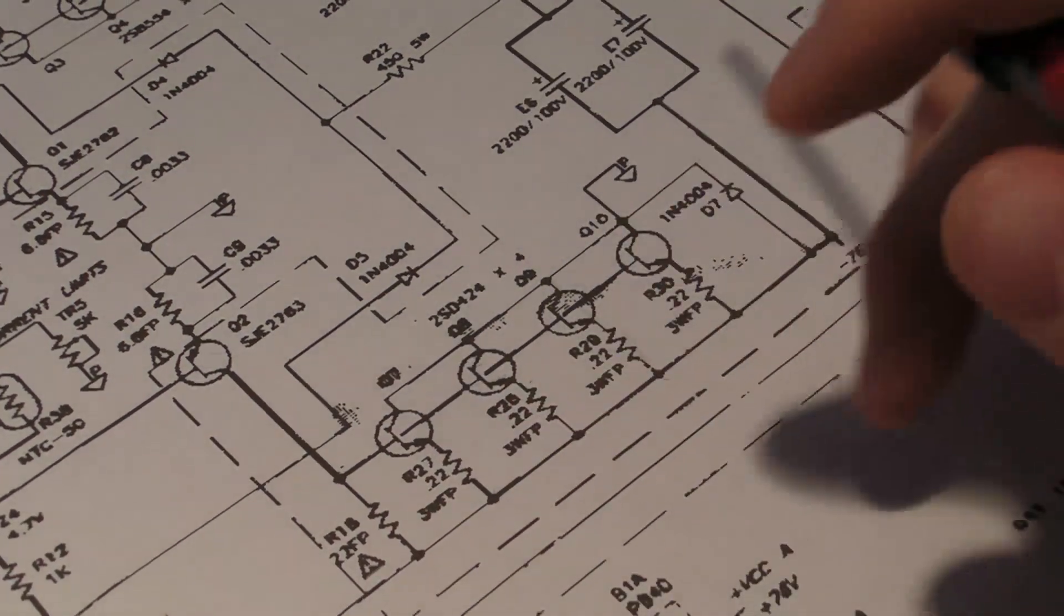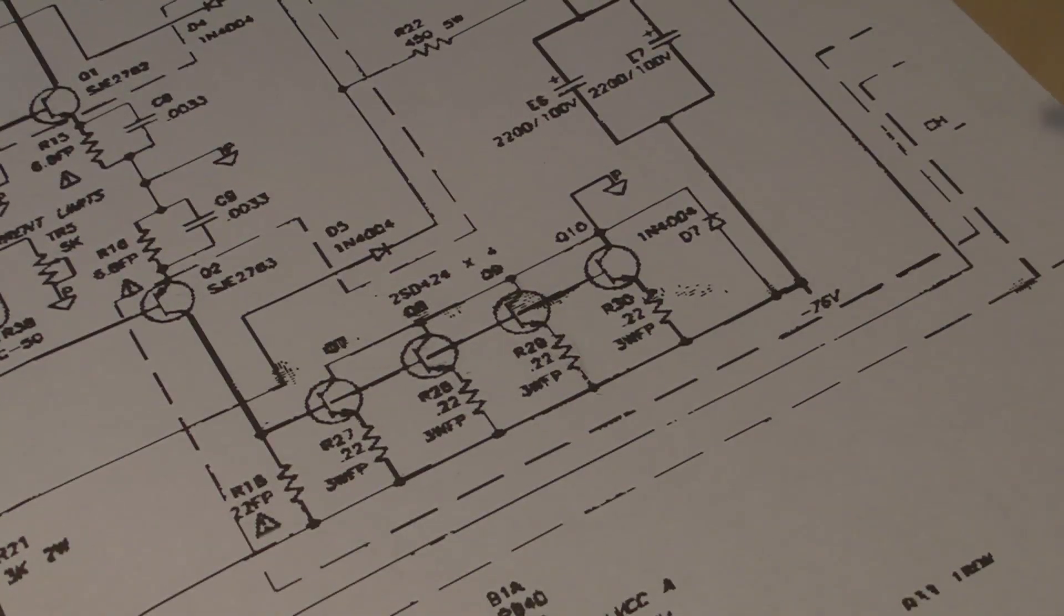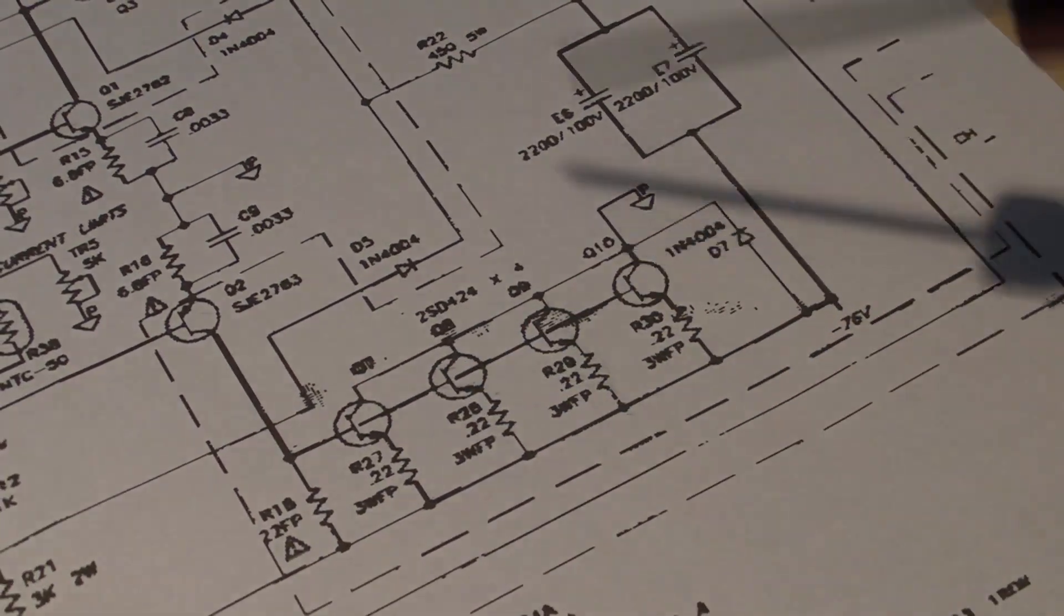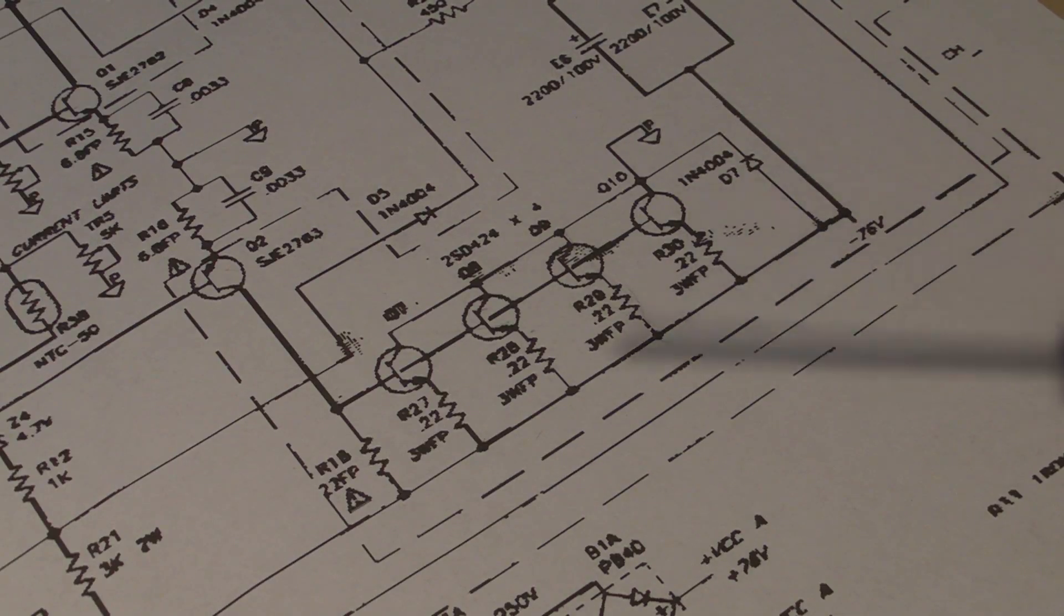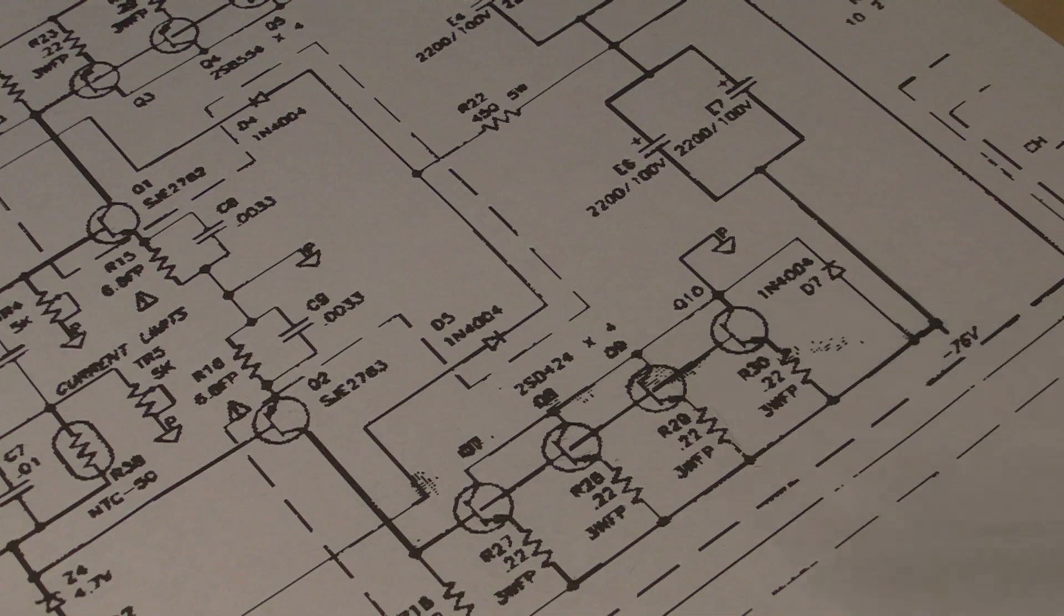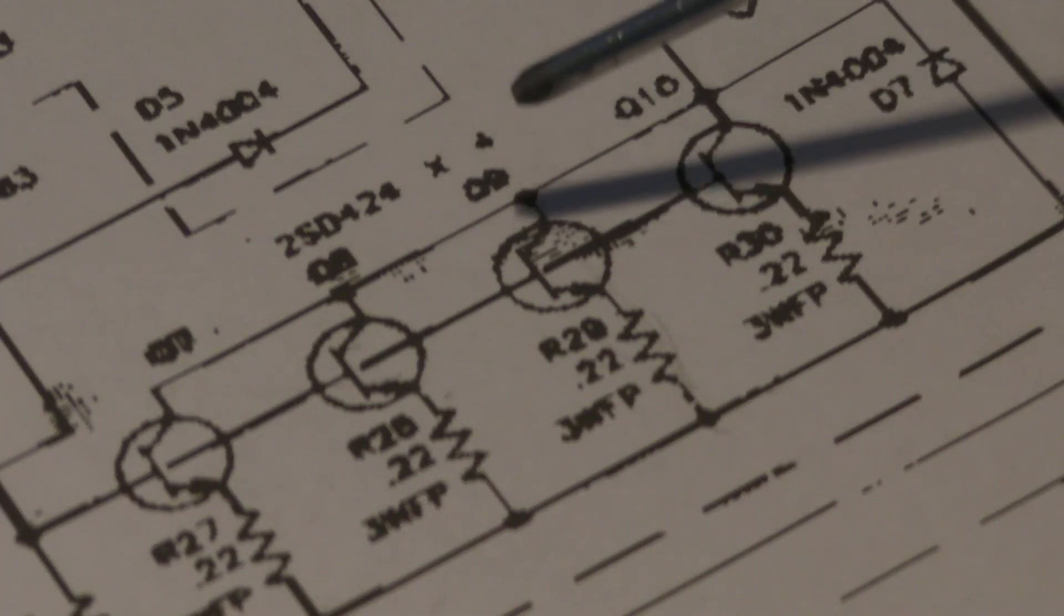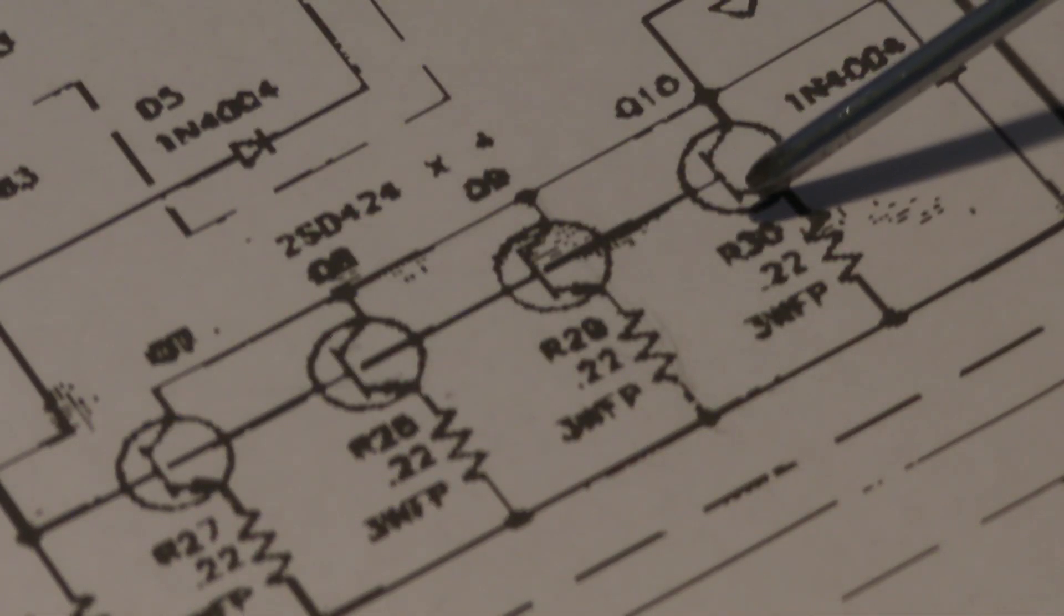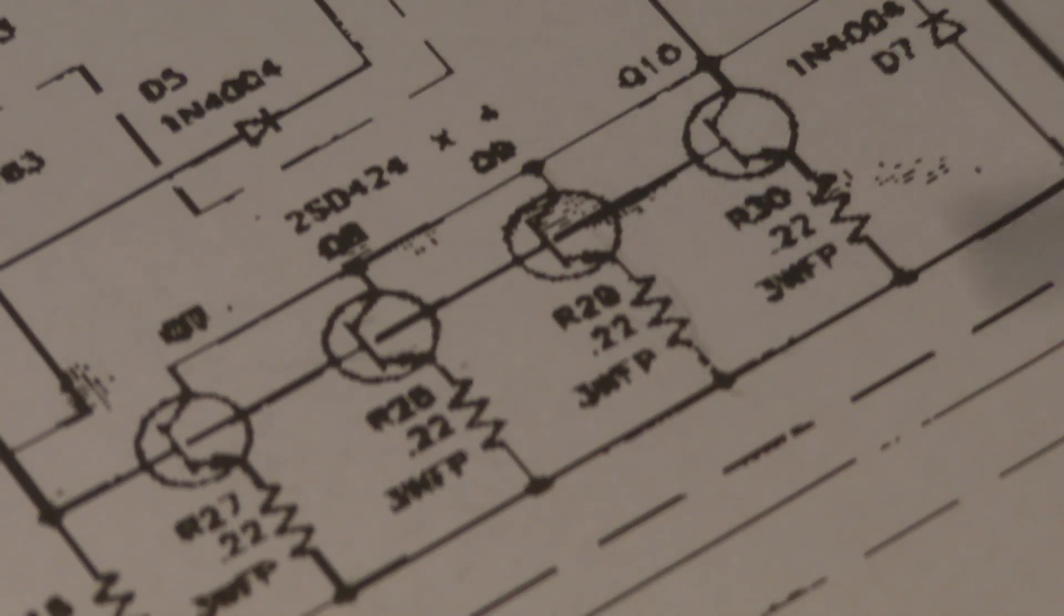So what I've got here is the actual circuit diagram for my amp, the QSC USA-900. And if you look here, this is the diagram that I just showed you of a transistor, four times though. There's actually four on this side and four on this side, and this is per channel for my amp. One transistor isn't enough, or two, one for each side is not enough. On this particular amp, there's eight per channel, because one or two transistors can't handle the current that's required.